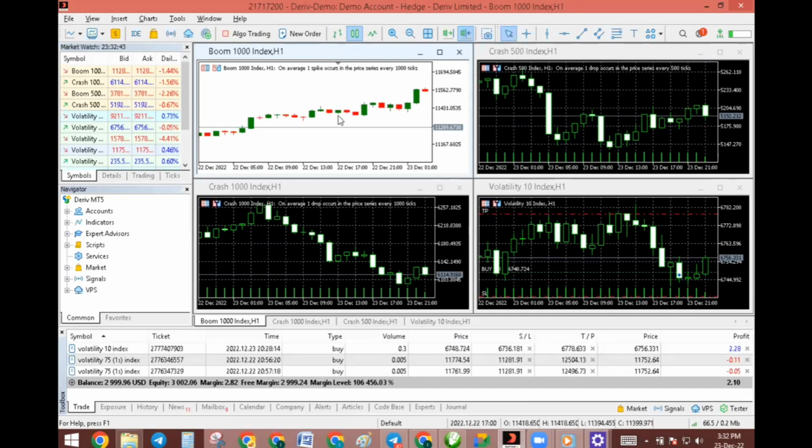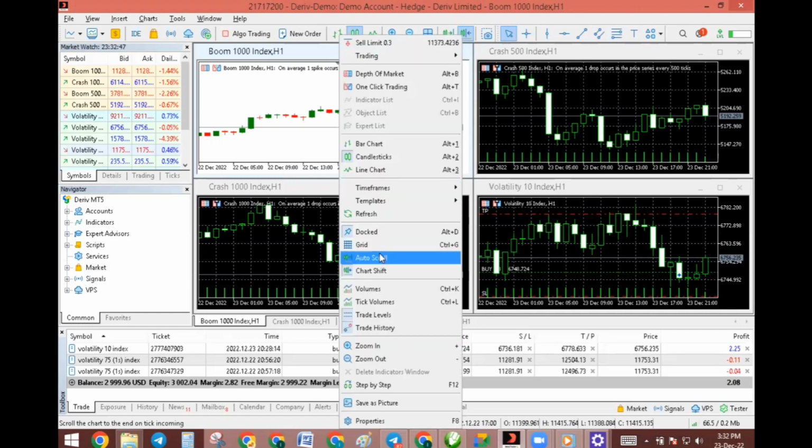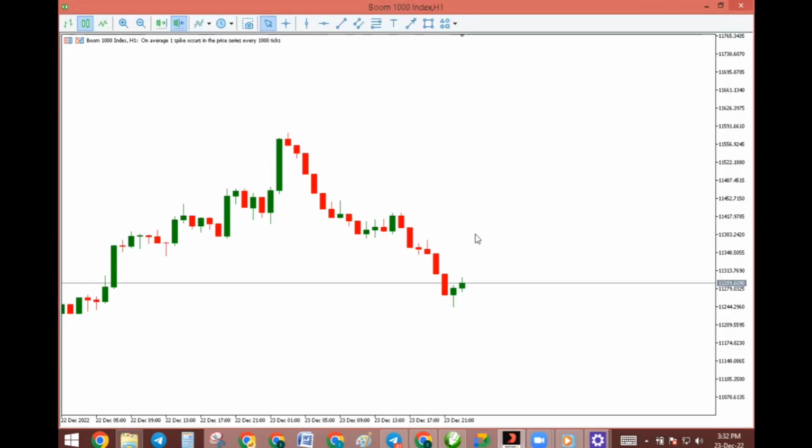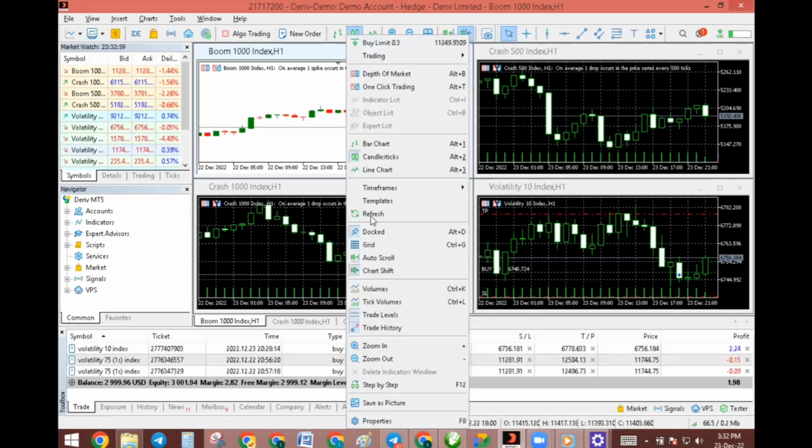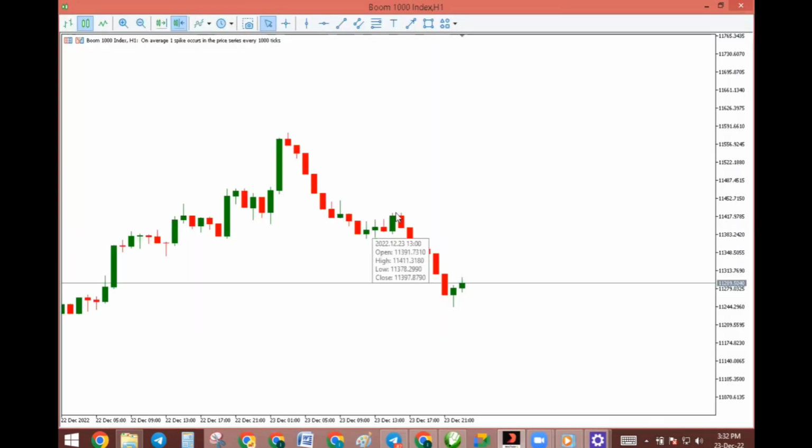So I click on dock to come back to this area. And if I want to go back to that full screen, I need to click on what? On dock again. So it means that if you are coming to this place, you dock in. And if you are leaving this place, you have to dock out also. All right. So what I want to talk about is saving the chart. Now let's move into saving the chart.